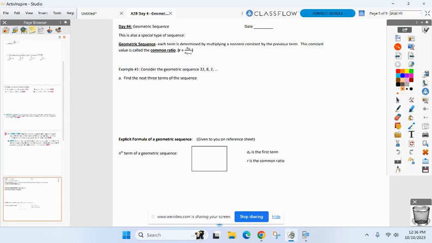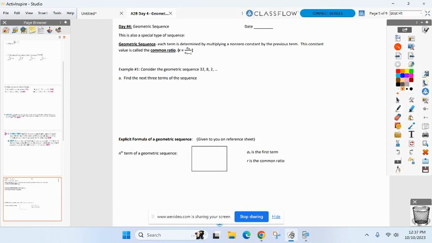So look at my first sequence here, 32, 8, and 2. That is geometric. Now, the first thing I know kids struggle with is you can't find what you're multiplying by. What you guys can probably tell is what I'm dividing by, though. And what am I dividing by? 4. Well, I don't want to talk division. I only want to talk multiplication. So if I'm dividing by 4, that's the same as multiplying by 1/4. Now look, even that might be too confusing, and I get it.